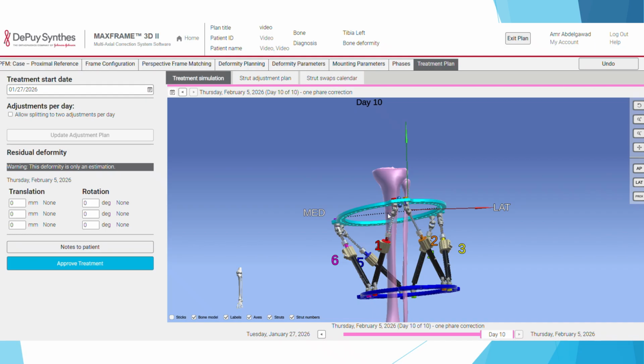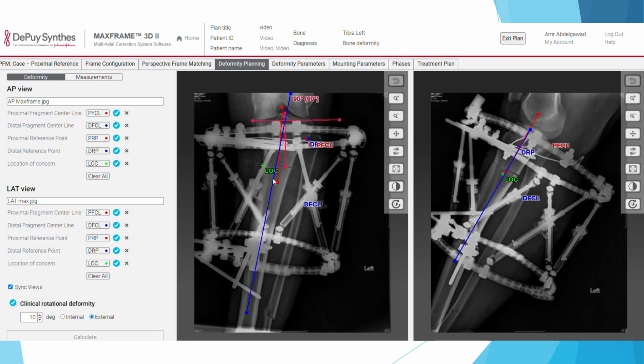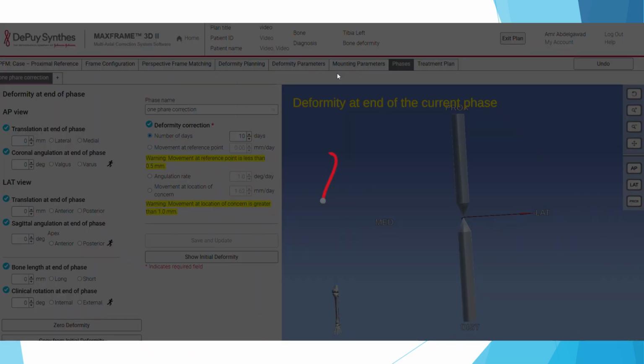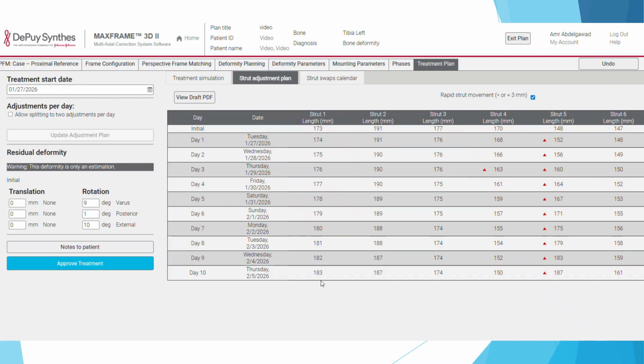What will happen in real life is that there will be a length gain in this area, because you did not start with overlapping bone, you started with bone at the same edge, so you will end with an increase in the size. Let me show you a few things to understand more. Let's say that we move this here. Let's go to phases, and then you generate the plan. Once you approve the plan, that's it, you cannot change anything. But let's see the numbers: the last day will be 183, and here it is 161.